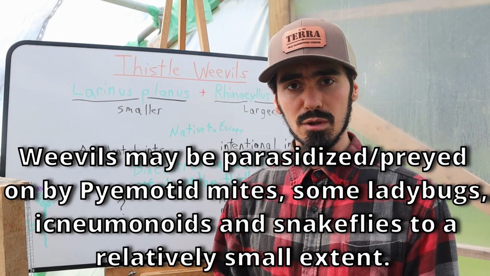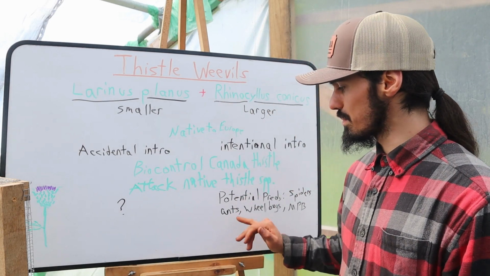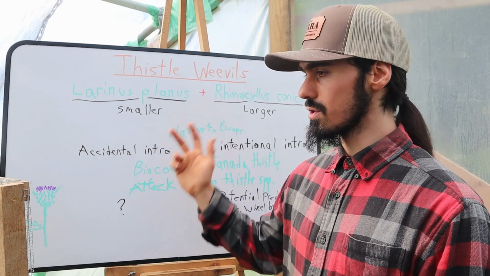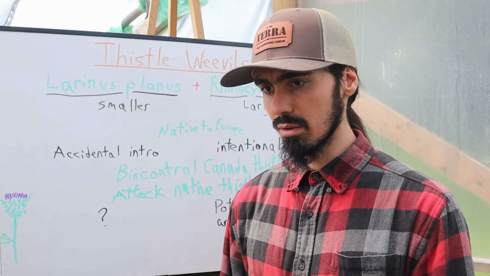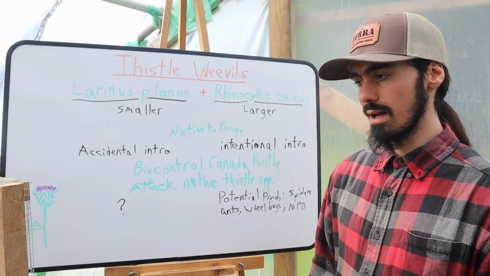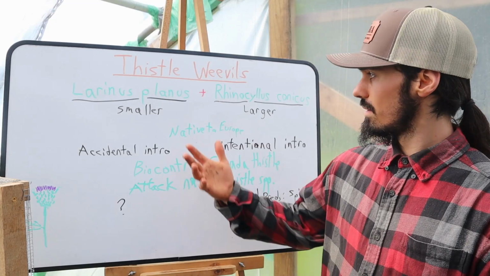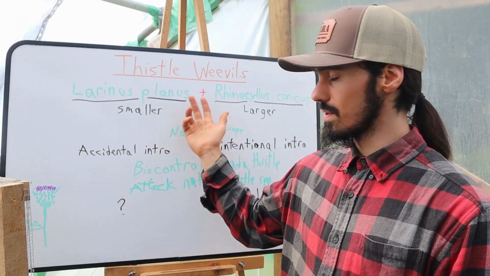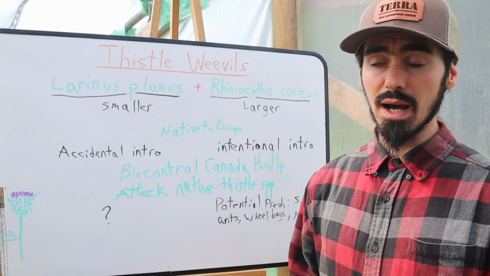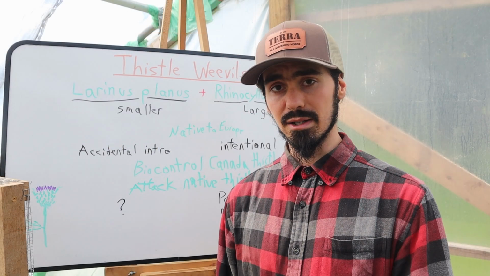Assassin bugs may go after the adults, but again, we have to be cognizant of what time of year some of these predators are on the landscape versus when these weevils are pupating or in the larval stage or adult stage, and do those time frames line up? Also, how effective are these natural predators going to be in the face of an invasive pest such as these weevils? Are they not going to be able to keep pace with the reproductive rates of these weevils in a given landscape, especially if that landscape in particular is healthy and ecologically functional?